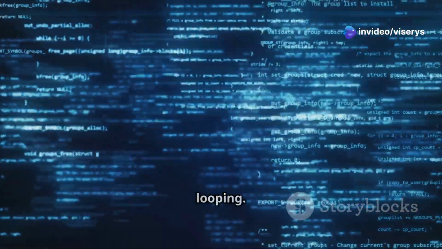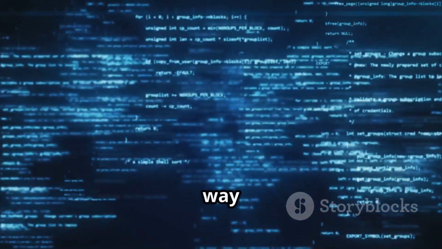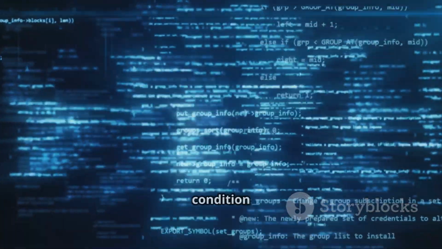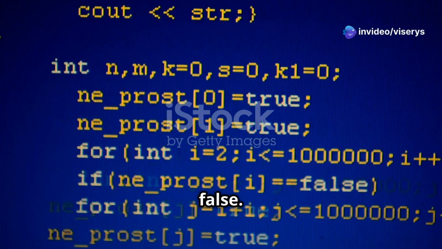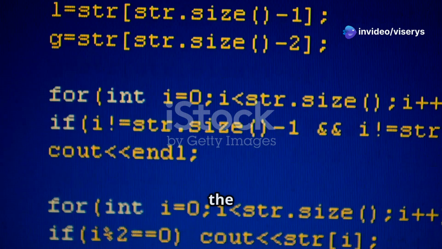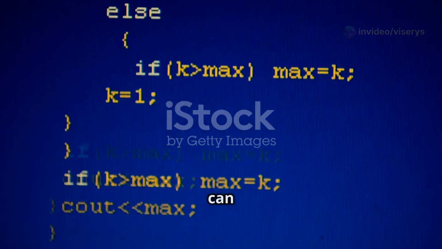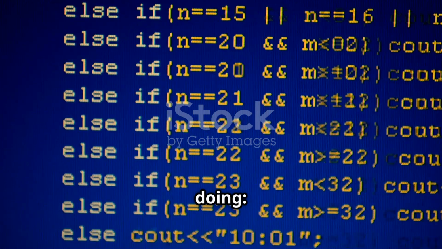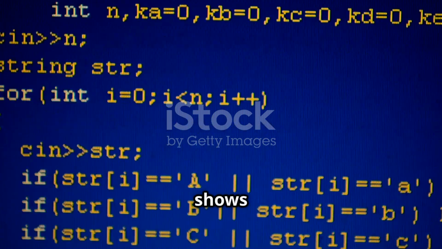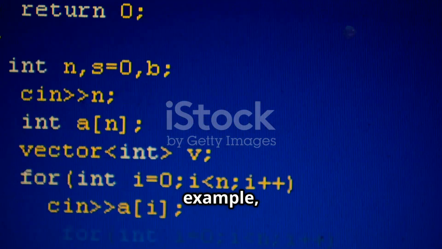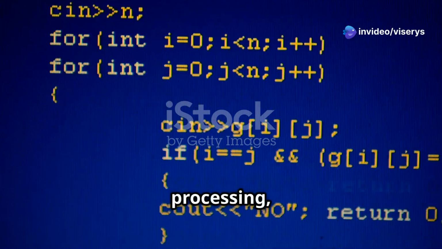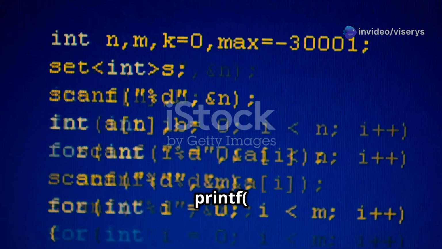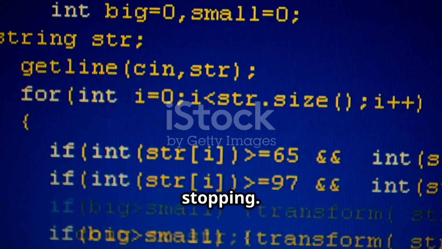C has several methods for looping. The while loop is one way of having your program repeat an action a certain number of times. It checks whether a condition is true and then continues looping until the condition becomes false. Look at the following example, with the important code bolded, and see whether you can understand what the program is doing. Figure 7.1 shows the output of this program. In this example, when the counter variable is greater than 10, the while loop stops processing, which causes printf to display 10 lines of output before stopping.